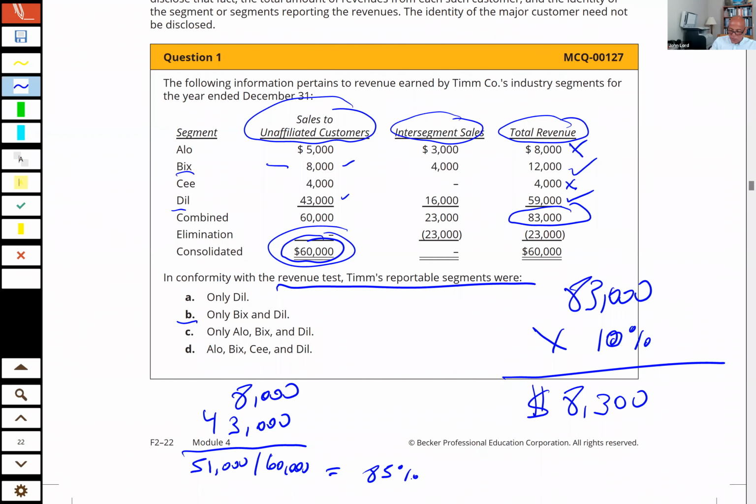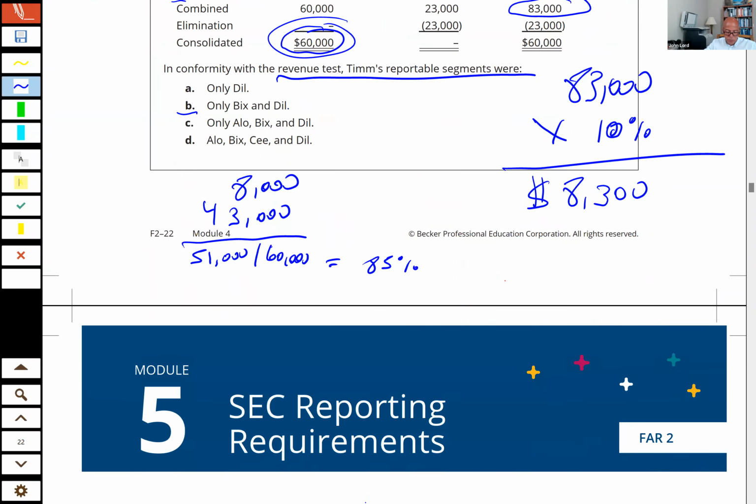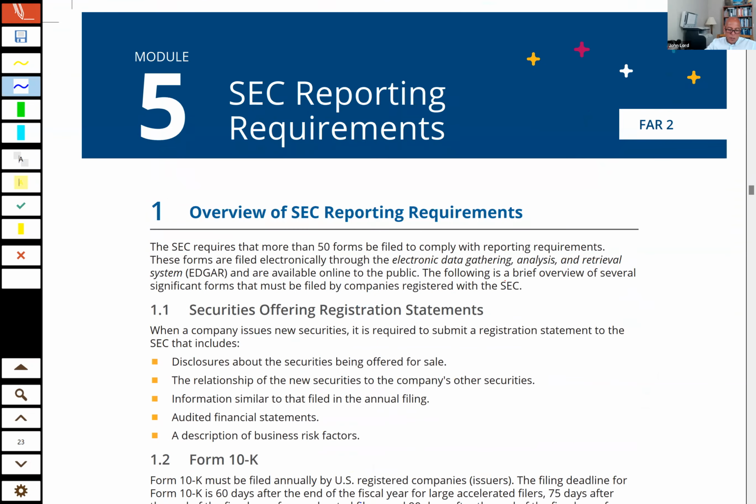Okay, good. Let's take a look at SEC reporting. Now, guys, when we get into what they ask us about the SEC reporting, it gets annoying, because they want us to tell them things like how long we have to file these different SEC reports. And I get annoyed by that because I'm like, if I need to know that as a CPA, I will look it up. Why do I have to walk into the CPA exam with that in my head?